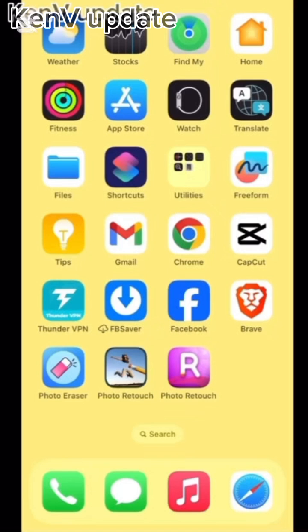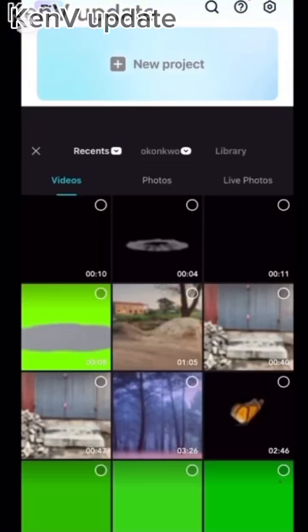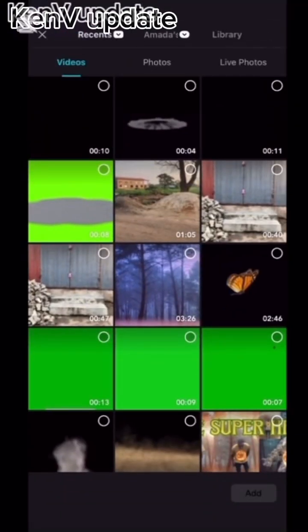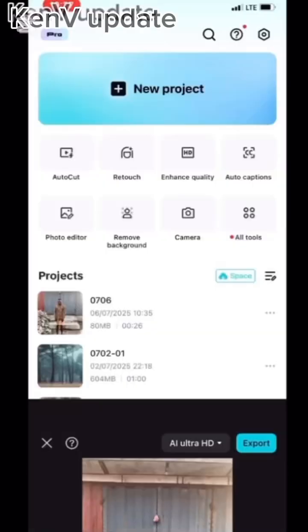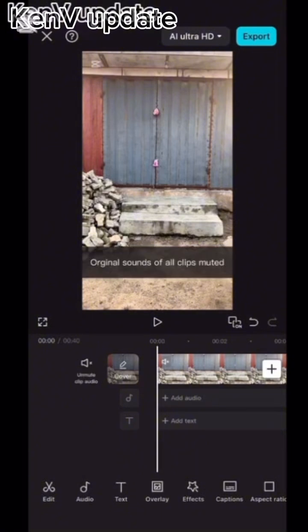Guys, welcome to your gallery as we create this amazing video together. Click on CapCut, new project now, guys. Import your video to the workspace, all right? Look at that volume sign there. You are going to be clicking it, as we normally do, to silence the volume.